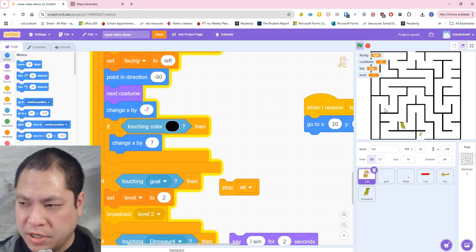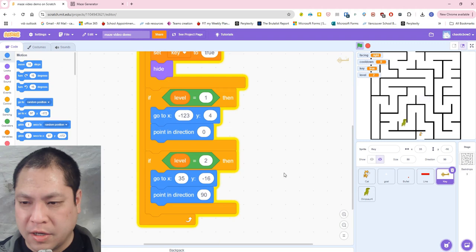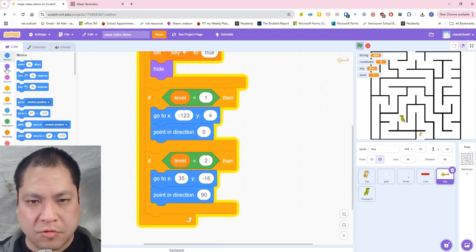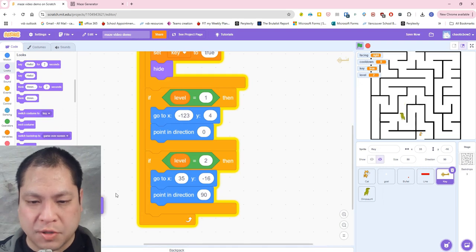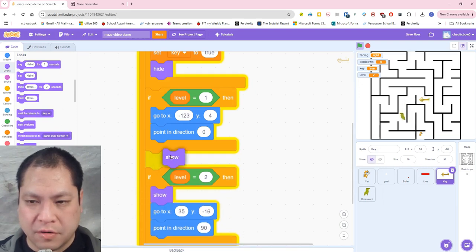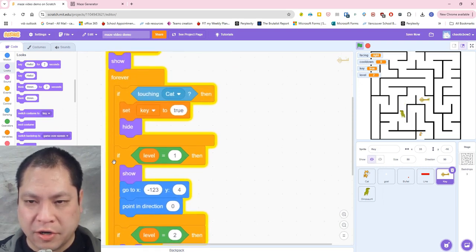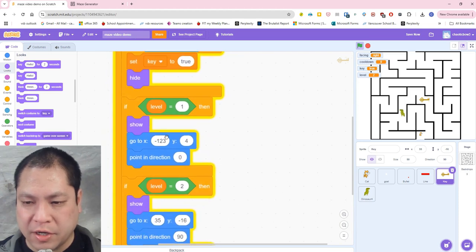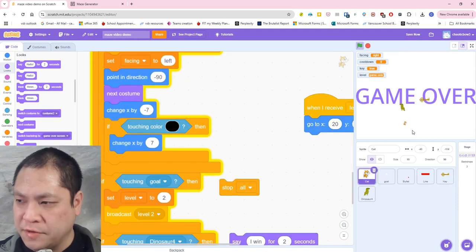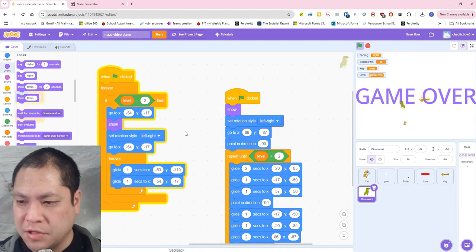And the key's not there, so I do have to put another show in the key. If level equals 2, then we're going to show it. So go to looks, and we go show. That's because we hit it before. We're doing hide here, so then we have to show it back again. And same thing for game over. In game over, we have all this stuff showing, and so we need to just hide all that stuff. So let's quickly do that.